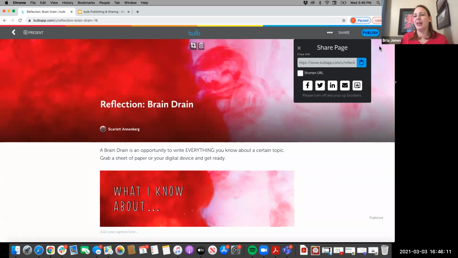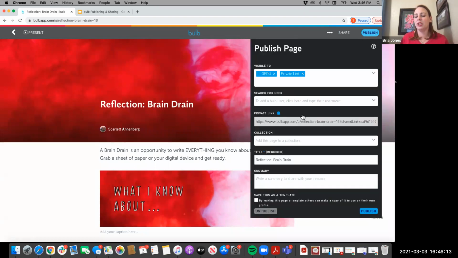the link here. But anything else, when you go into publish, you'll want to copy the private share link from this publish panel, or the users that you publish to will get notified, or that'll show up in your group and you don't have to do anything from a share perspective.